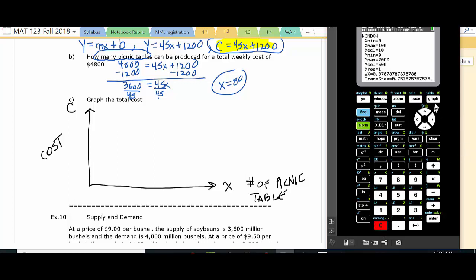Now if you press graph on this, you'll have a line going up like that. What I would like to do is, it's sloping pretty steep, so I'm going to raise my y-axis. I'm going to do that for that reason. So you have to learn how to adjust stuff. Go back to your window, and instead of going 2,000, let's go up to like 10,000, and then let's scale that by 1,000. I'm doing that just because I'd like to see more of the line. Now if I type graph, that's a good-looking graph. You see what I mean?